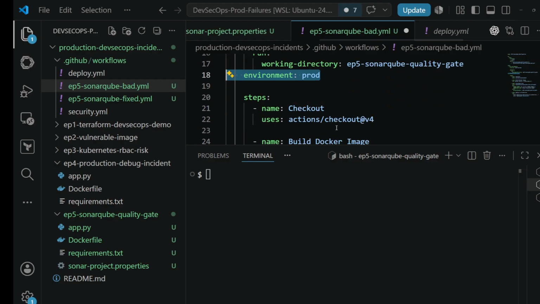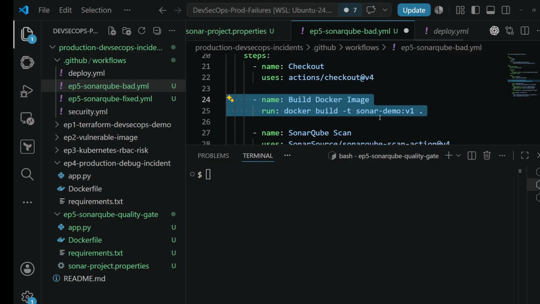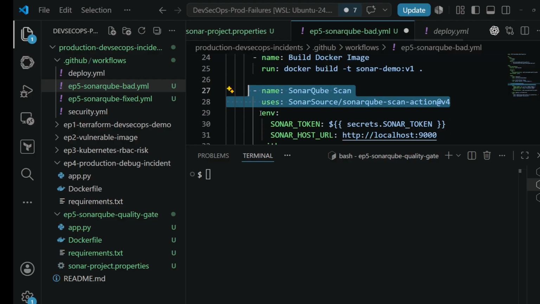Environment is, let's say, production environment, and then checking out the source code, building the Docker image, and then running the SonarQube scan.